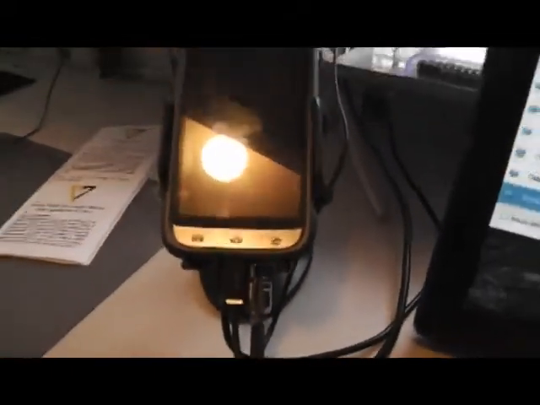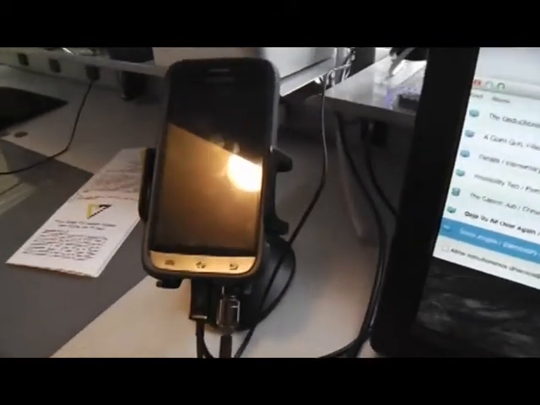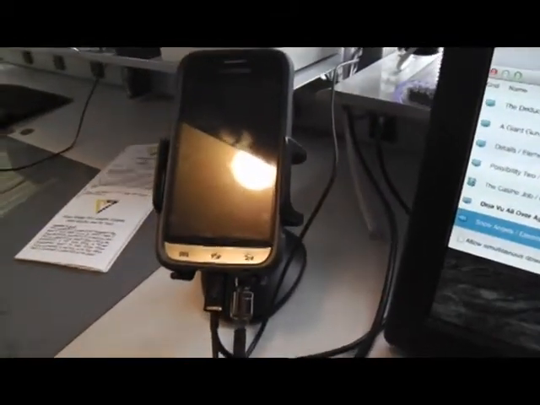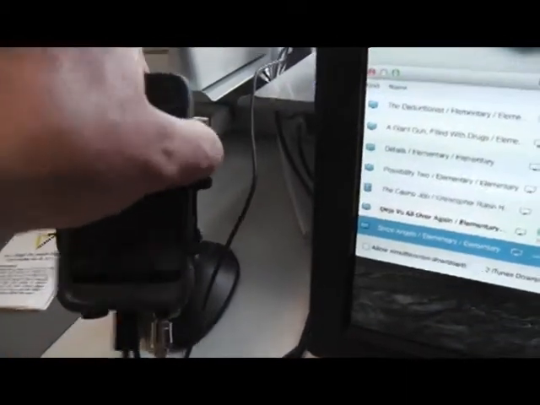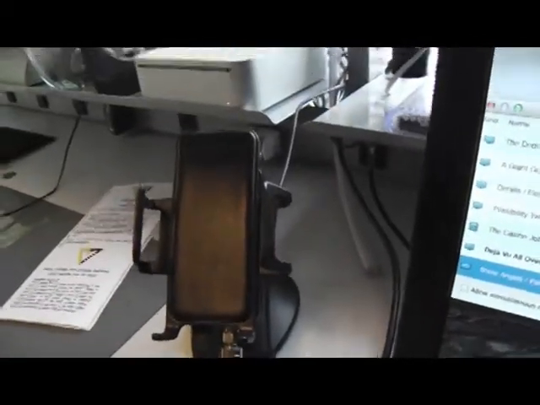I also wanted to mention this cradle. You may not have noticed, but this cradle is not just a pretty place to put your phone. It actually serves a pretty good function. This is an antenna booster, and as you can see, here's a cable that goes out to an antenna that is fixed to the edge of the roof there.